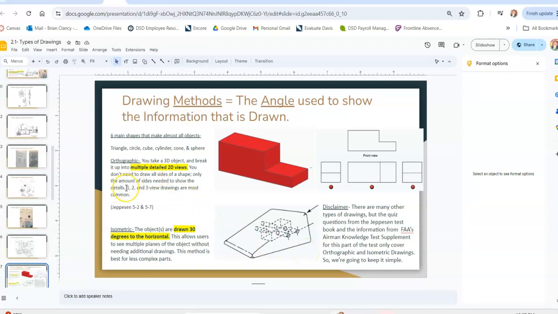One last thing with orthographics. On many objects, there are 6 sides. Think of it like a dice. But what you're going to see over here is that this only uses 4 different views. We're only using the amount of views that are necessary to get the object. So if you go back over here, you're going to notice that it's very common for 1, 2, and 3 view drawings to be used in an orthographic projection, because that's all the amount of projections you need to get the basic idea of what's going on.